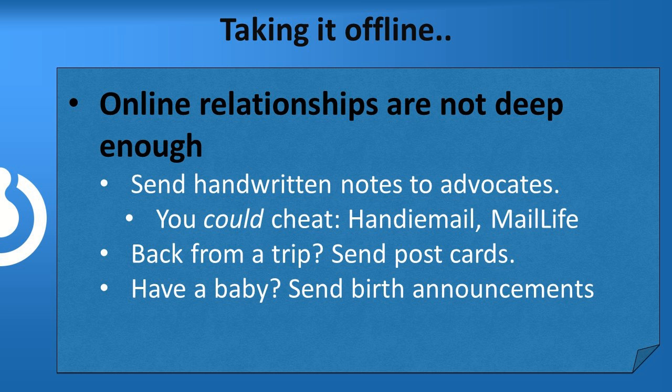But, of course, taking it offline is going one step further. And like I said with the last one, you can't necessarily meet them, but there are certain things you can do to strengthen your relationship, because online relationships can seem surface level. It's really easy to send an email. It's really easy to send a message. So send handwritten notes to advocates. Maybe thank them for joining, or give them a birthday card.